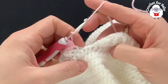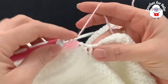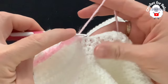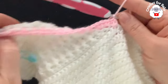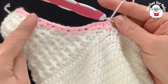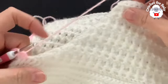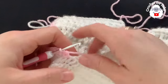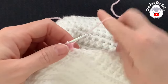Now, for the stitches in the middle here under the sleeves, I'm going to make two. So I'm going to go into this space and make one, and into the next space and make one. So now I have 21 stitches so far. 19, then two, that's 21. And now I'm going to continue along the front side here of the bib, and I'm going to do the same thing I did here. I'm going to make sure to have 19 half double crochets.